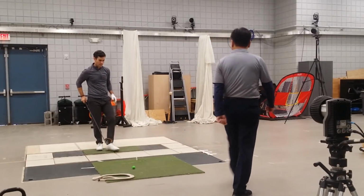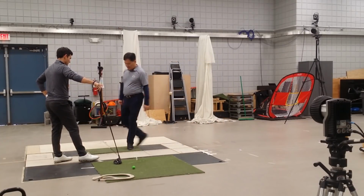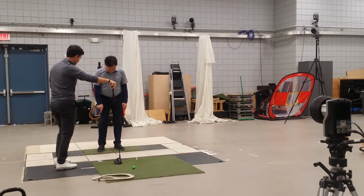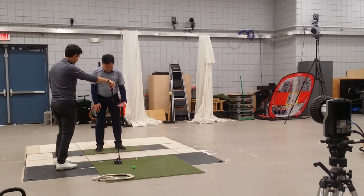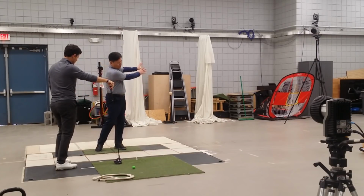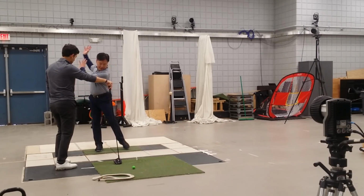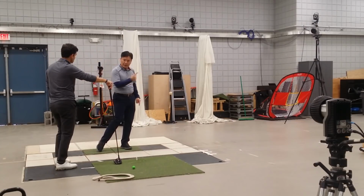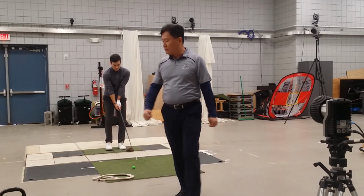Now let's go to stage 2. Okay. Stage 2, you eliminate the first step. So if this is your normal stance, then bring this foot slightly inward. Bring it back without taking this step, but taking only this step. Eliminate the first step. The rest should be the same.